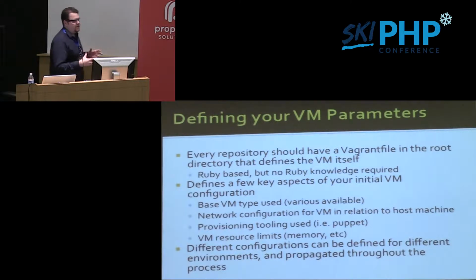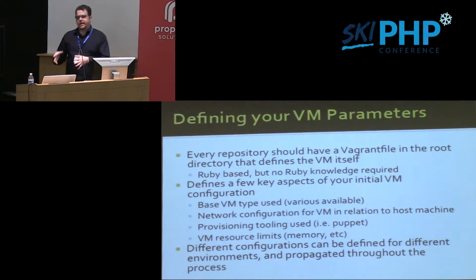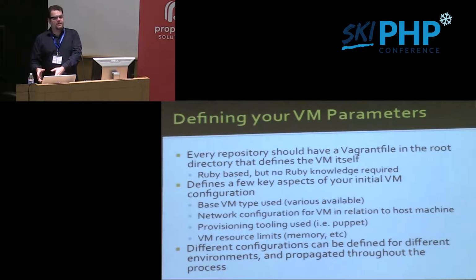And they can also be defined for different environments. So you can have one Vagrantfile that says, here is what I expect for development, here's what I want for staging, and you can have different provisioners. For development, I have VirtualBox with my Puppet manifests, and then in staging, it's an EC2 instance with the same Puppet manifests. Just by changing your environment and running the command, you can bring one up or down or switch them back and forth. And in theory, you're going to be dealing with an exactly consistent environment in both cases.